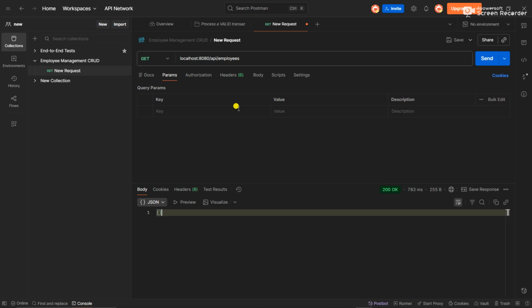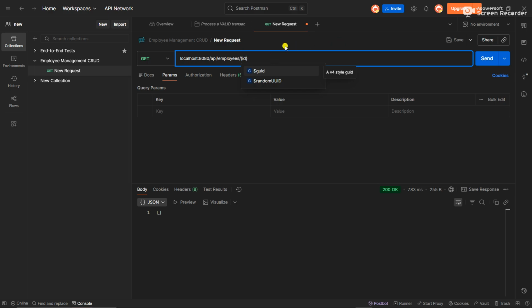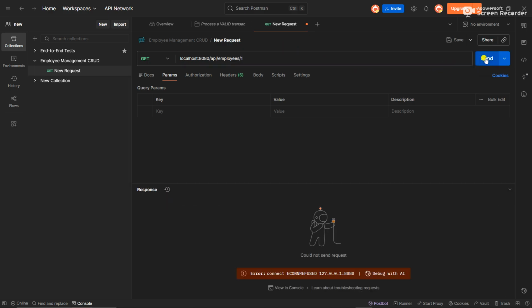Okay, guys. So for that we will have to add a particular employee to this list. Even if we use that template variable and pass the IDs here, that also won't work because we are not having any employee here. If we pass one, it will not return anything because we are not having any employee with ID one. So the thing is, we will create an employee. That is the best thing we can do right now.